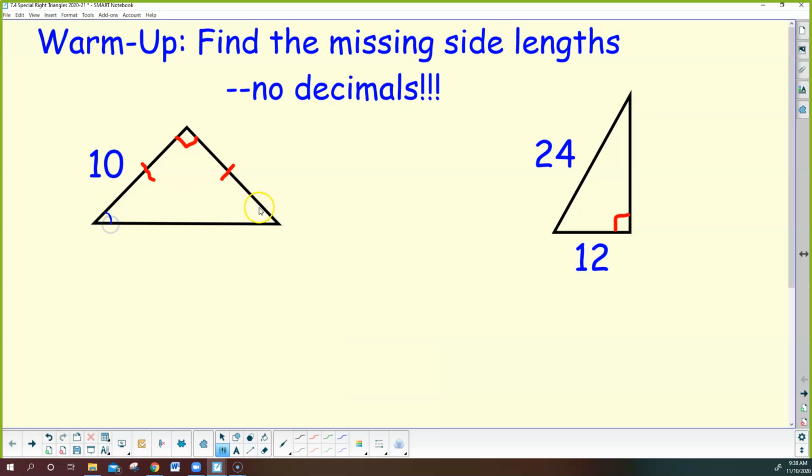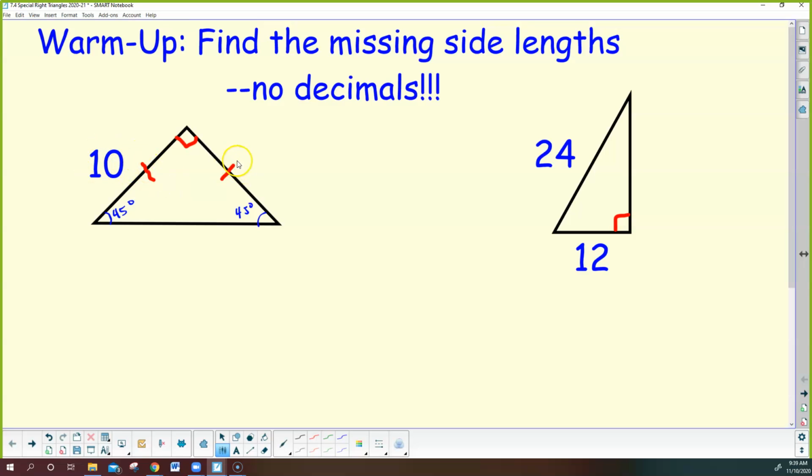which, by the way, because it's isosceles, we know that these two angles are congruent, and actually they have to add up to 90, so that makes this a very special kind of triangle. It's a 45, 45, 90 triangle. That's what we're going to be focusing on today. So I might hint at an extra little pattern, and we'll see if you guys can find out the pattern before we even learn it.